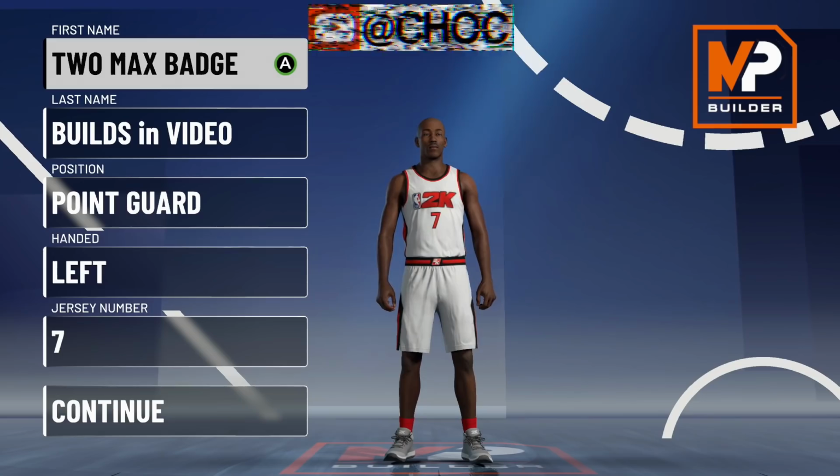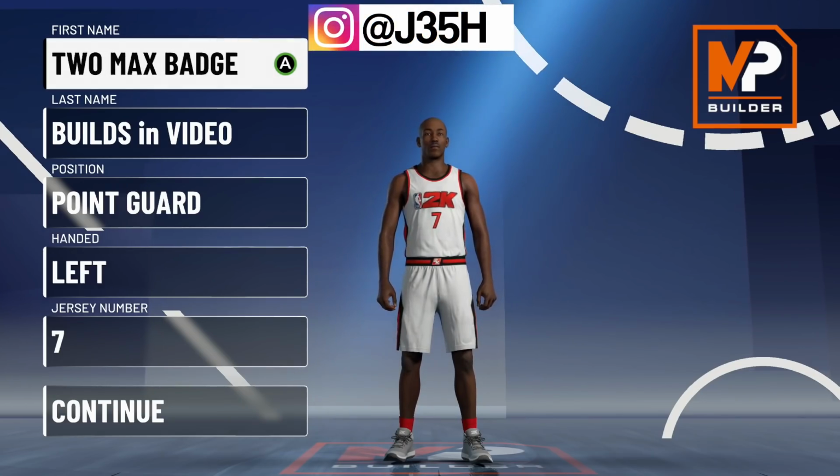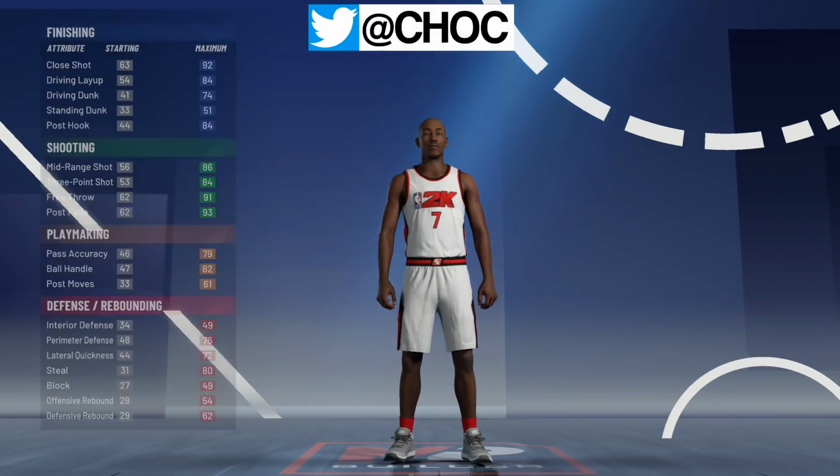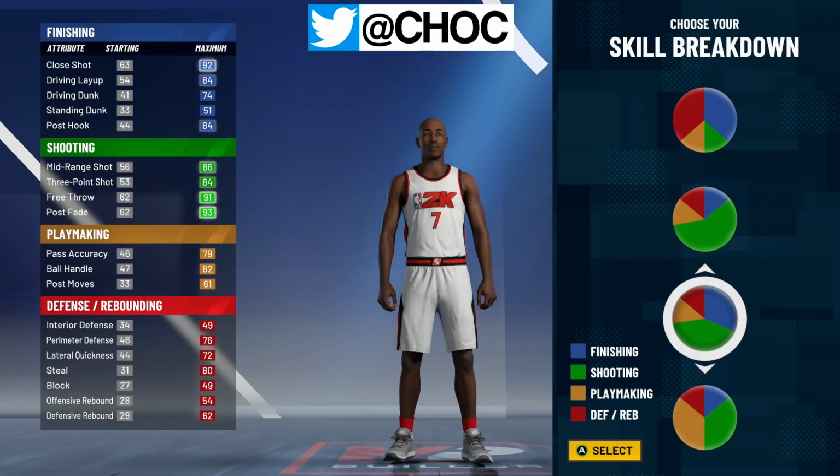Alright, so while the center build is a little bit questionable on if it'll be usable at the highest level, this point guard build isn't. I'm telling you guys right now, with 65 badge upgrades, this point guard build is 100% going to be a usable and competitive build in NBA 2K21. 61 badge upgrades, guys, is absolutely ridiculous.